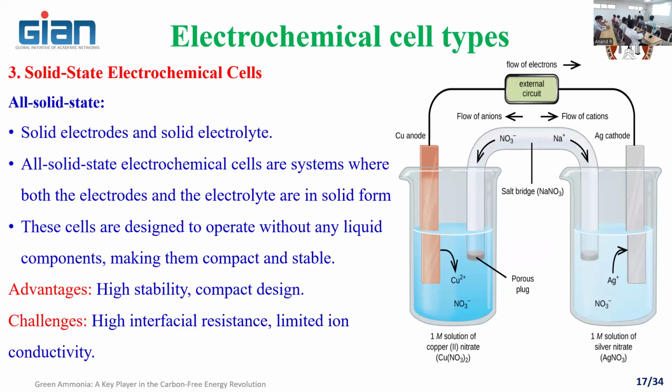The solid electrochemical cell is similar to our battery, we have the anode and cathode. There are different materials being used in the anode and cathode. Even people are suggesting going for graphite. Graphite is a good material for conducting ions. Even waste materials available in the environment, you can convert into a carbon electrode and use it, because silver, for example, involves spending money, so it involves cost. But if any material is abundantly available and not being utilized, you convert it into a material which you fabricate in the required size as anode or cathode, then you can reduce the cost of the plant. So the advantages: high stability, compact design; the drawbacks: high interfacial resistance, limited ion conductivity.